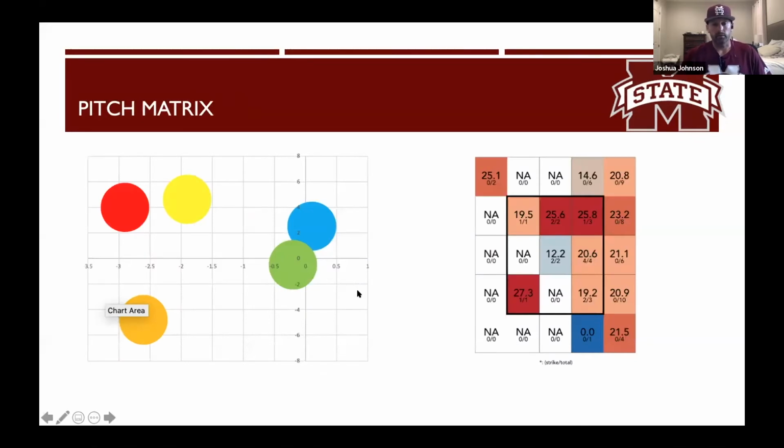Next one. I try to use the cheaper version, which is just graph it. Just graph it using vertical and horizontal break. We just use graphs to say, okay, this is the fastball. Okay, this is the changeup. Notice that everything's breaking towards the glove side. So we sit there and say, okay, well, when we're working on a certain tunnel or a certain plane, we can use this information to develop that plan. Obviously we can use our tunnels, and if we throw everything at this point, then we know this and the changeup are going to end up in two different spots. So that helps us train pitchers when we're starting to train them in tunnels, and it helps them understand, okay, this is what my pitch is going to do.